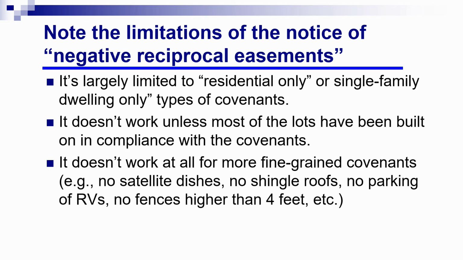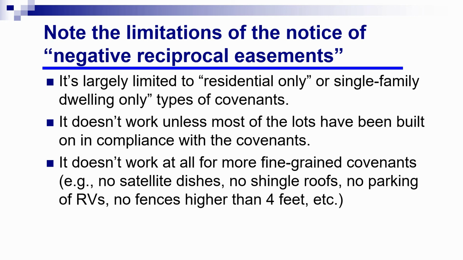It also doesn't work with more fine-grained types of covenants. For example, suppose you had a covenant that said no satellite dishes could be placed on the houses, or there could be no shingle roofs, or there could be no parking of recreational vehicles, or no fences higher than 4 feet. Those are all actually very common provisions of modern covenants, but could you really get any notice that satellite dishes are not allowed simply by looking around and not seeing any satellite dishes? Well, that's a nonsensical idea. Obviously, the absence of things like that doesn't prove or even suggest that they're not allowed by the covenants.